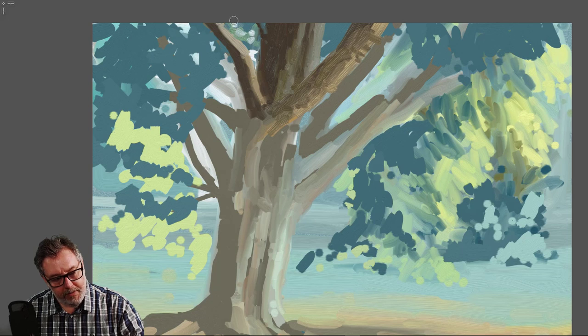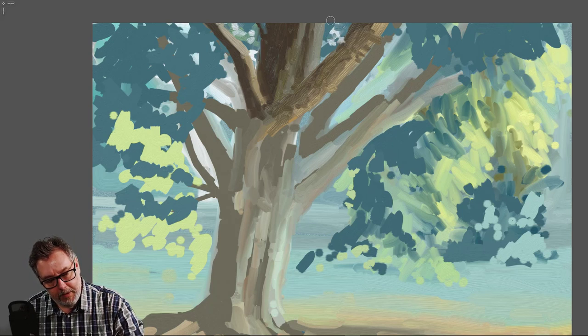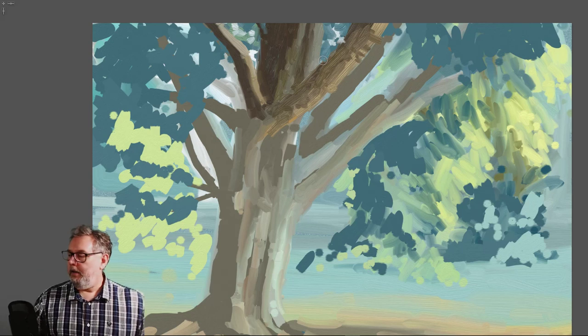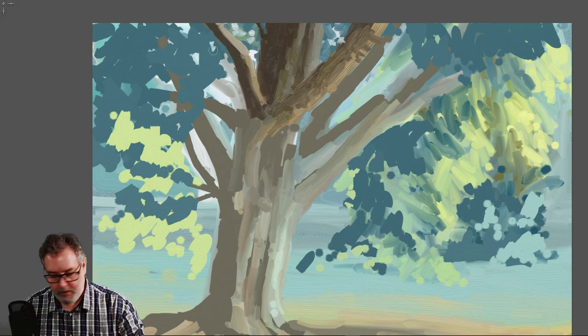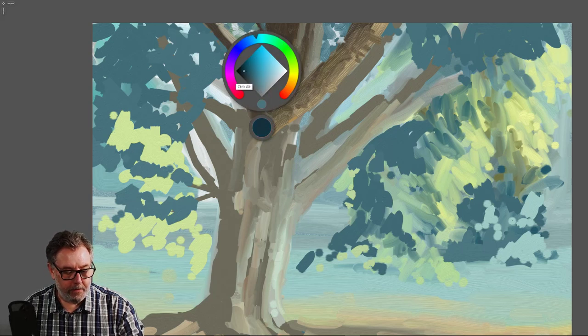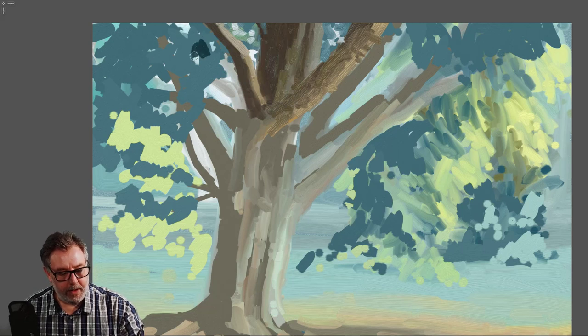A few little bits of dappled light coming through the branches there. Put some there as well. I'm liking it. I am liking it. I need to get my color palette up and go for a darker blue. That's it. Just for these, brushing some of these leaves.